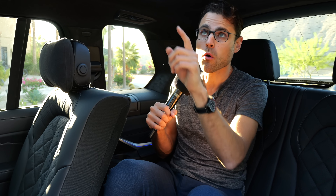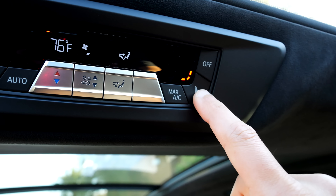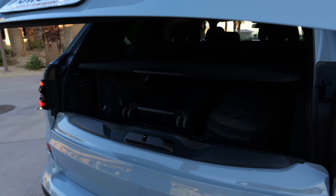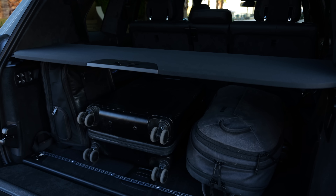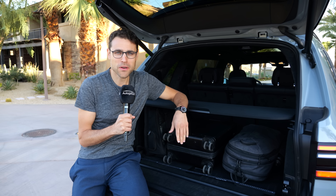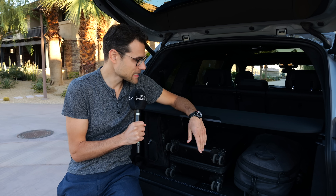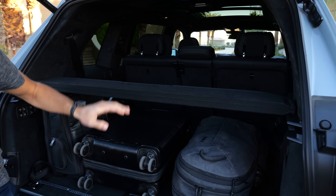In the third row you also have luxury amenities: cup holders, a separate climate unit, and even seat heating. But check the options list for that. The trunk uses a split gate which allows a cool picnic function — you can sit on the tailgate. Capacity is 750 up to 2,120 liters. The width is a little more than a meter or 40 inches, and the height is over 80 cm or 32 inches — very usable.